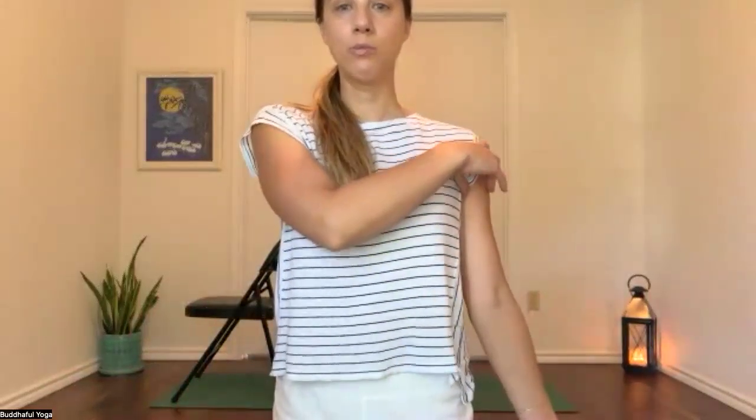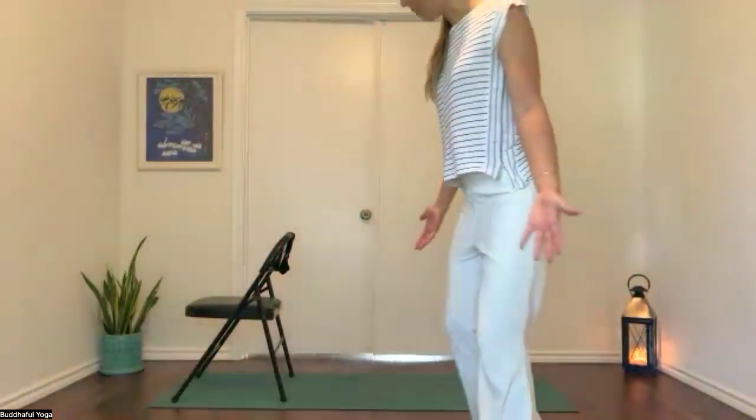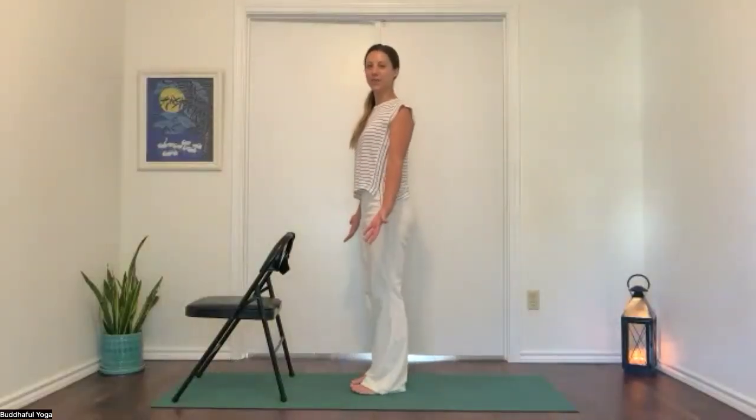One of the reasons in yoga we call this mountain pose and we come into this so much is because we're having this openness in the shoulder. And this helps us to be more open in life because this is directly connected to our heart center. Also, the palm of the hand being open in front of you helps you to be more open to all that is as well.